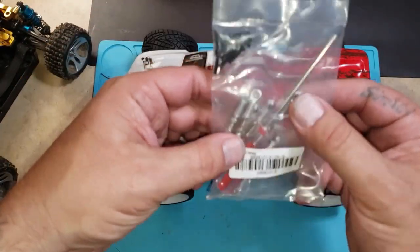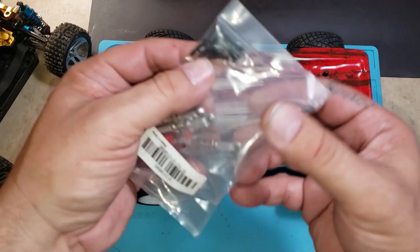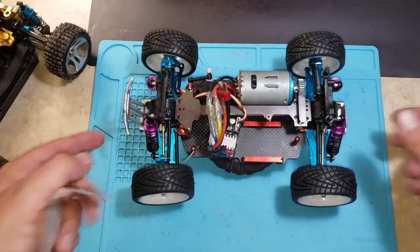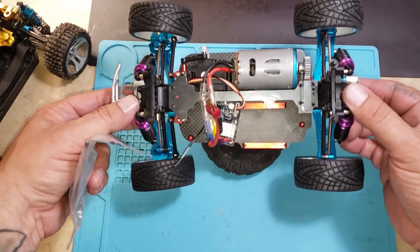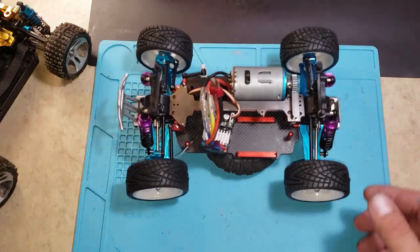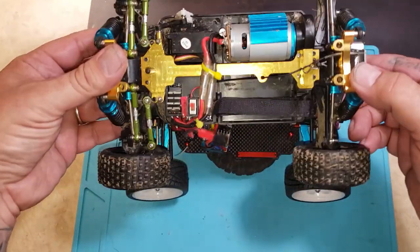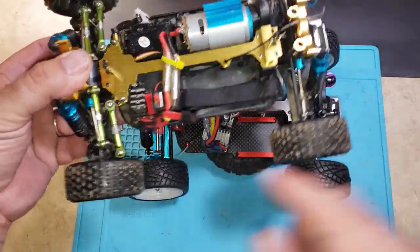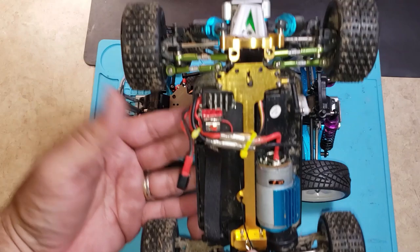I got these links here from Sheragoo and they come with the provided screws and everything you'll need to redo your camber and your steering. I've done my others like this — this is the A959A, just a 396 4-volt, but I do have links in here to kind of trim that camber.